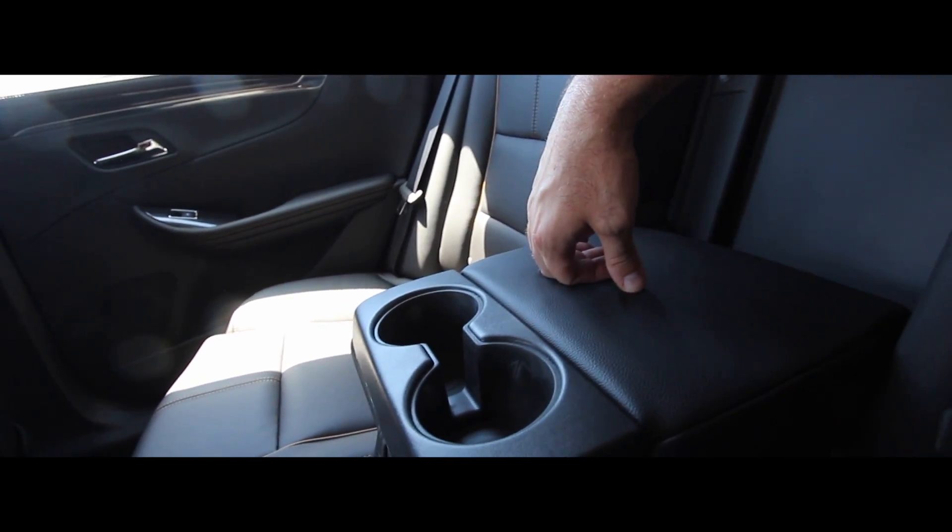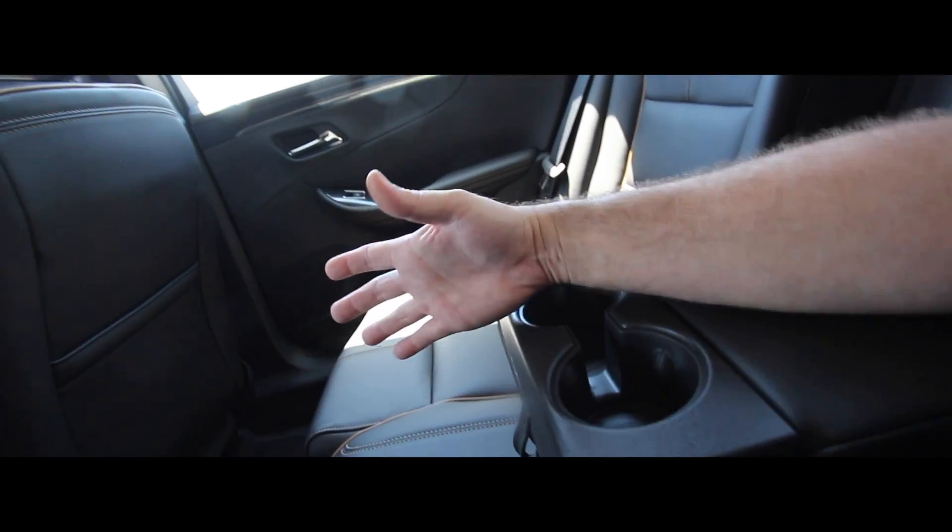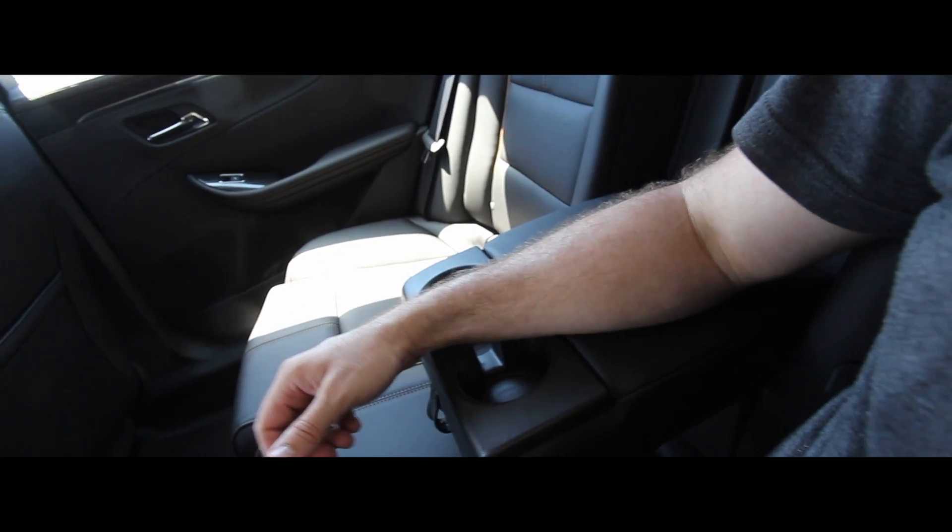I like that this is all leather back here, but I'm not a big fan of the fixed cup holders on the center armrest — I prefer the fold-out type, because if there's a cup in there your arm has no room to rest, and if there are two people back here it gets tight. You do have all the hookups for child seats, coat hangers, lights in the back, and it's nice and roomy. The sunroof extends past the headrests, so not a full panoramic but still pretty big. With the angled roofline there's still good headroom — I'm six-foot-one and it's perfect.